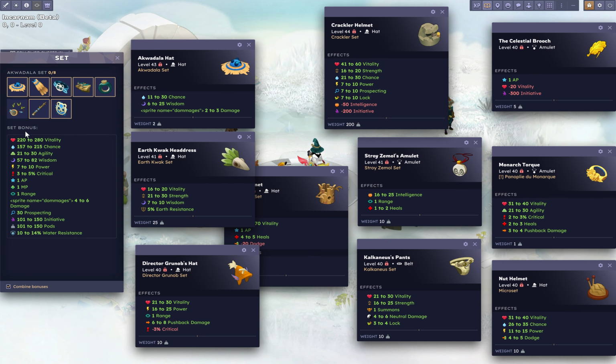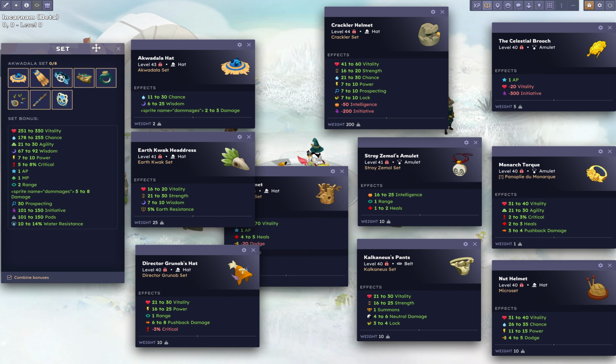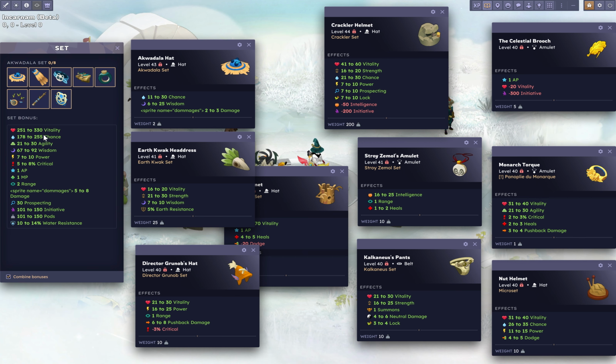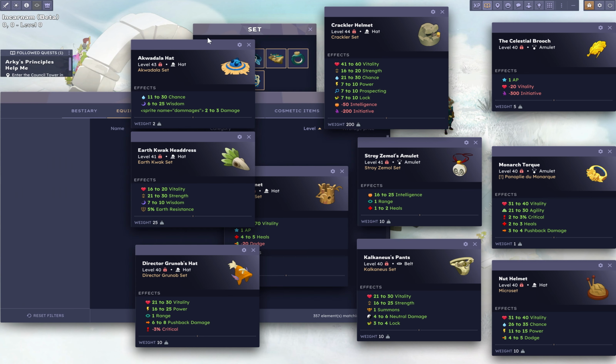So if you remove this one, you'll lose 40 chance, you lose 50 vitality minus 20 vitality from the necklace, and you also lose 3 critical and 1 range, and so on. But for some people it might be worth it to have the 8 action points and do just a tiny bit less damage. And you can also use this set and put another ring, because you still have space for one ring.